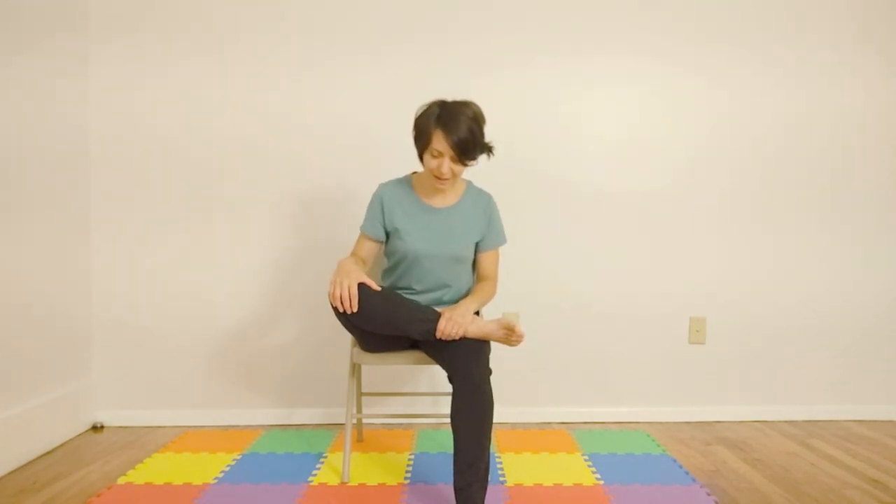Good. Let's inhale here to reset. And then exhale. Inhale, lifting the right leg, perhaps just bringing it over the left ankle. If this feels good, feel free to stay here, looking for a stretch on the side. If you'd like to take it a little deeper, crossing the right ankle over the left knee. We'll inhale here. And then exhale, finding a deeper stretch.